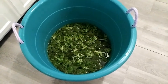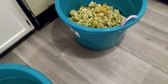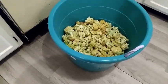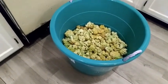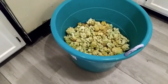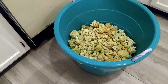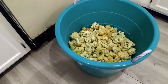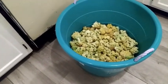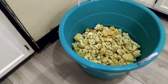All right, you all. So what I am using are these 17-gallon tubs, wash tubs that I purchased from Walmart, $5 a pop. And I figure like these are really good for holding a lot of harvest quickly. Now I can't say that they are BPA free and all of that. My food is not going to be in these containers long enough for anything to leach into them. Literally 20 minutes is what we're talking about, and then out they're coming. So I'm not really concerned about any leaching.